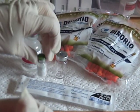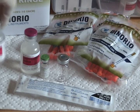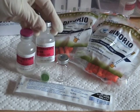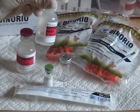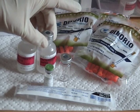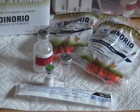Okay, we need the HCG, our water, and our bottle. Now, this is how the water comes when you buy it. It comes with this little magenta cap on there, and here's the one that I have that I've been using. I've got 1 or 2 batches of water still left in there. You can keep using this. You don't have to refrigerate it or anything. So again, this is how it comes. You rip off the pink top. This is what you're left with. So I'm using that one.